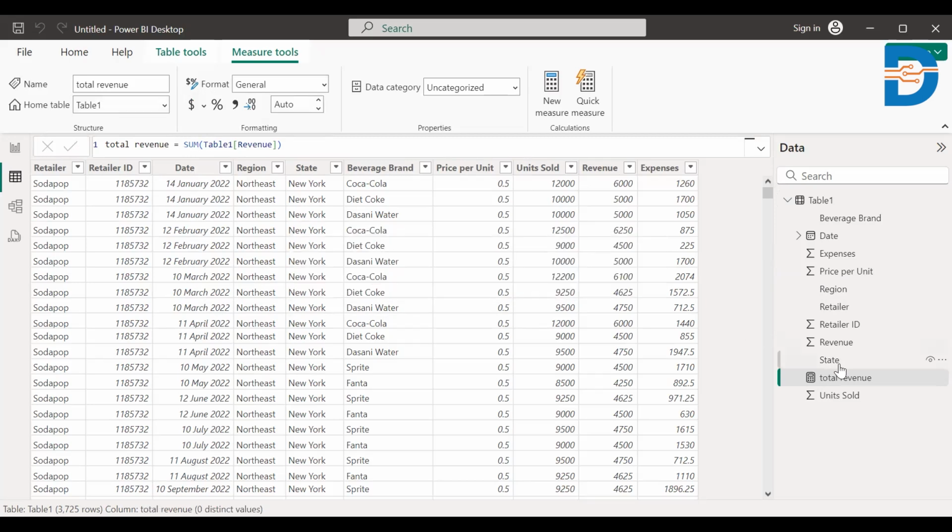Okay, so basically we have calculated the total revenue value. We created a DAX measure which sums up all the values in the revenue column. Whenever you add this measure to your report, it will dynamically calculate the total based on the filters you apply. Now, how to view that value? To view this value, we need to switch to report view first.